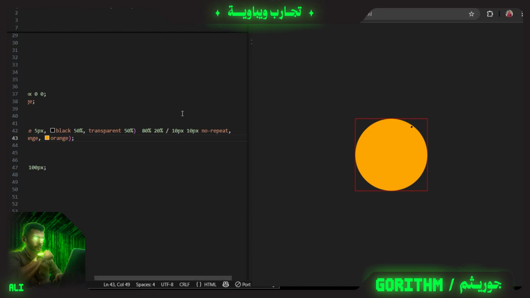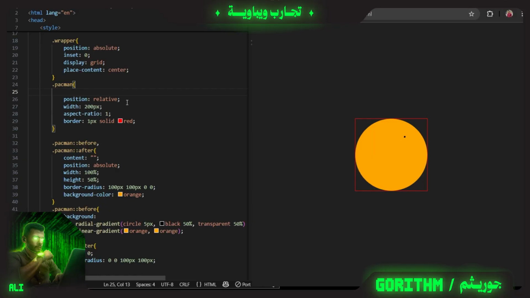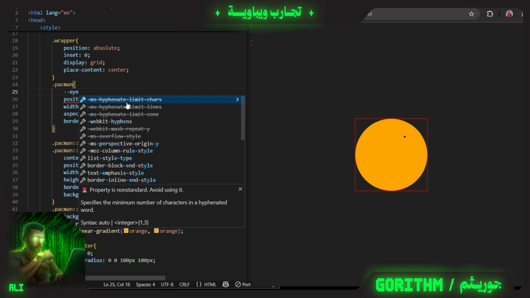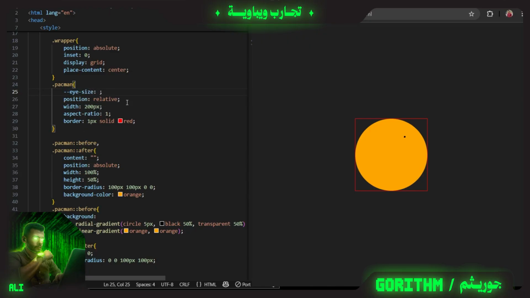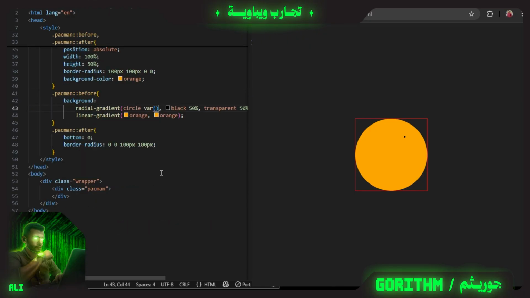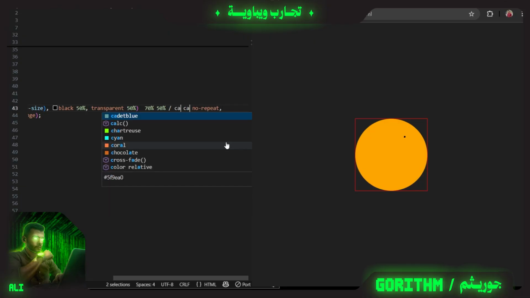The position of the eye needs to be tweaked a little. It is using custom CSS variables which we create by double dashing. Here, variable eye size, and you must try calc.